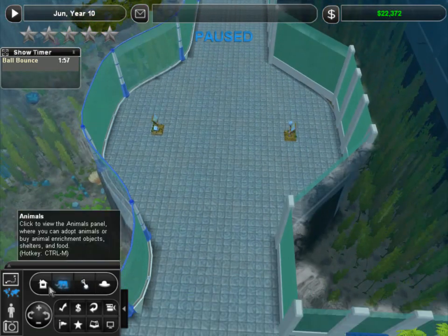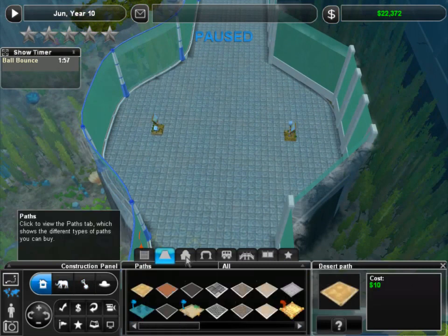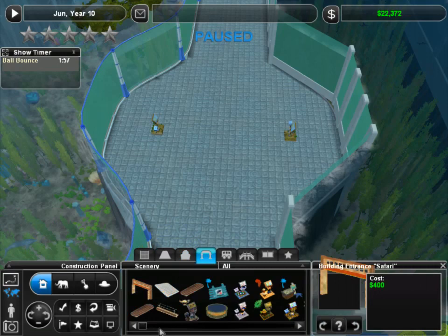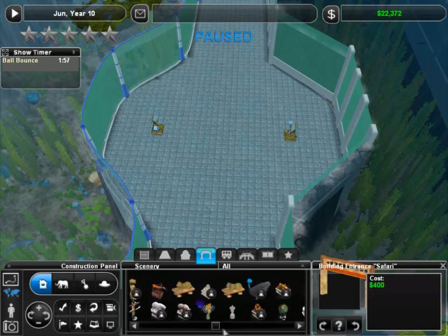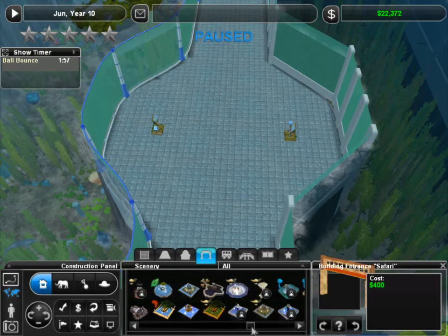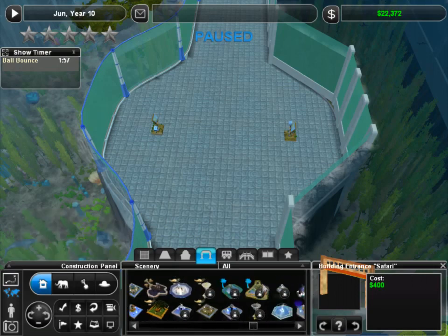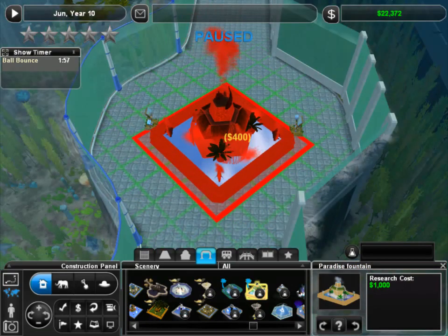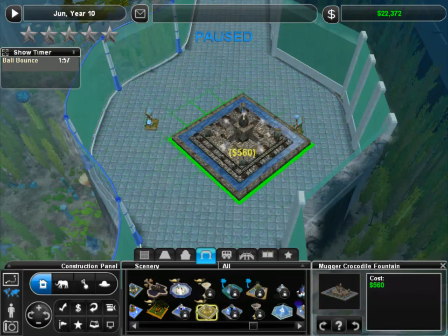Alright, so what are we going to do? What things are we going to stick in this little hallway? I think in the center, and I've been toying with this idea, the best thing to do would probably be a fountain. Because don't fountains just make you go, wow, that's beautiful, that's so pretty. Ooh, let's see, paradise fountain. Not quite. That's more something I want to put over where we have our future islands. That's more decoration for there.